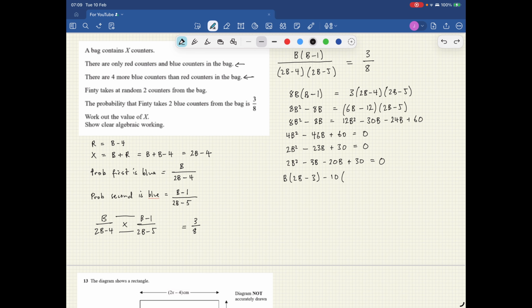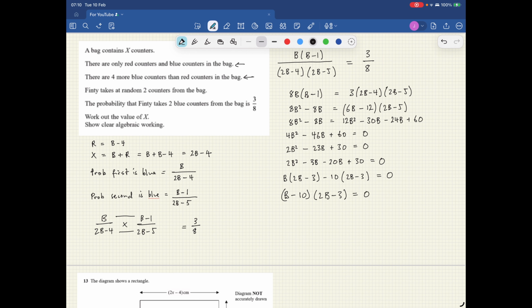So I should be able to put 2b minus 3 here, and I'll just check by mentally multiplying this out that I do in fact get this. So minus 10 times 2b certainly gives me minus 20b, and minus 10 times minus 3 certainly does give me plus 30. So I've done that factoring correctly. And then given that I've got b amount of 2b minus 3 and I've got minus 10 amount of 2b minus 3, I must have b minus 10 amount of 2b minus 3, and that is equal to 0.